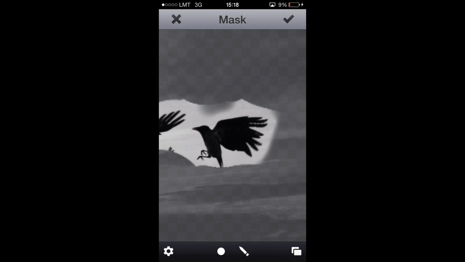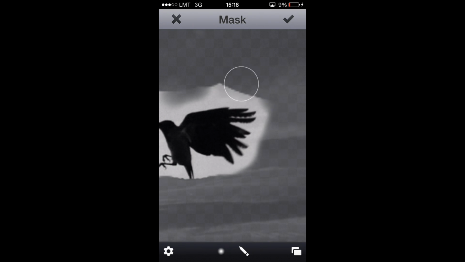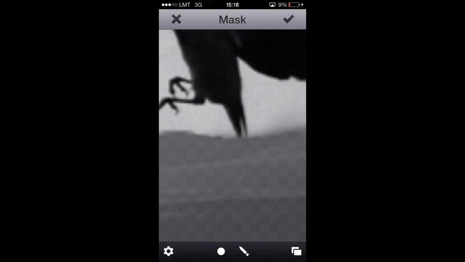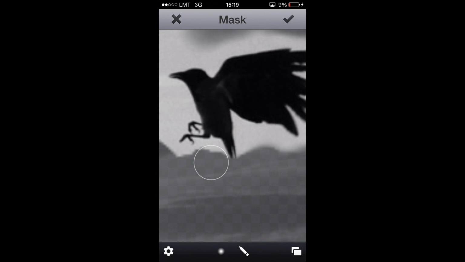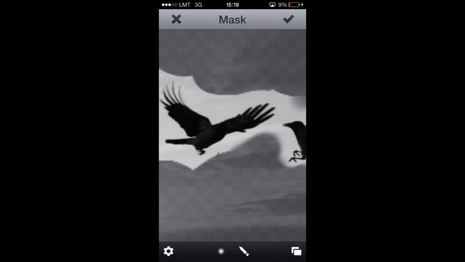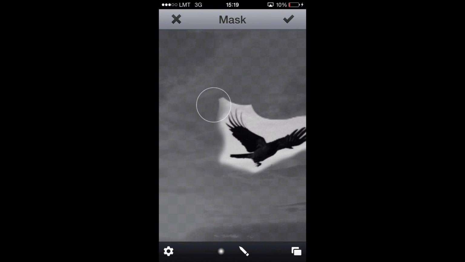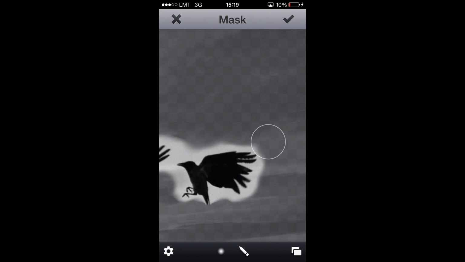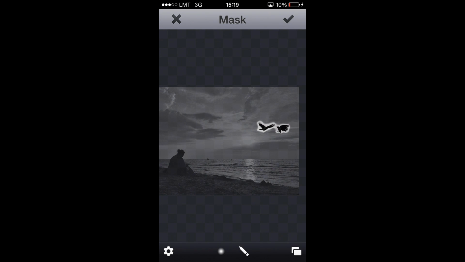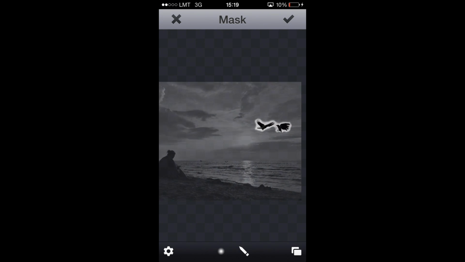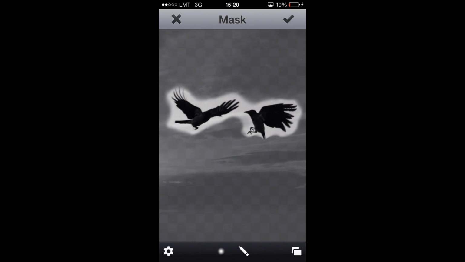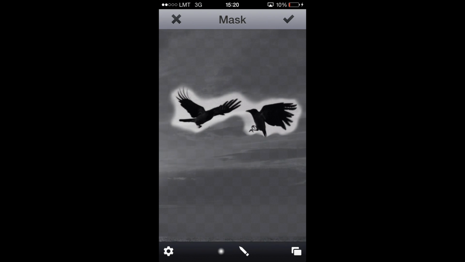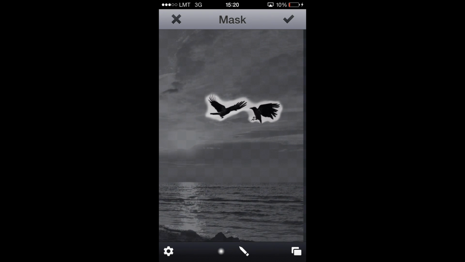Okay, so let me keep working on this mask. And I'm probably going to fast forward the video at this point, just so that we don't waste any time here. And yeah, once the mask is done, we'll move on to the next steps. Okay, at this point the mask is done. You can see that the edges are no longer sharp, and I've erased everything except the birds and the areas immediately around them. So let me tap on OK now.